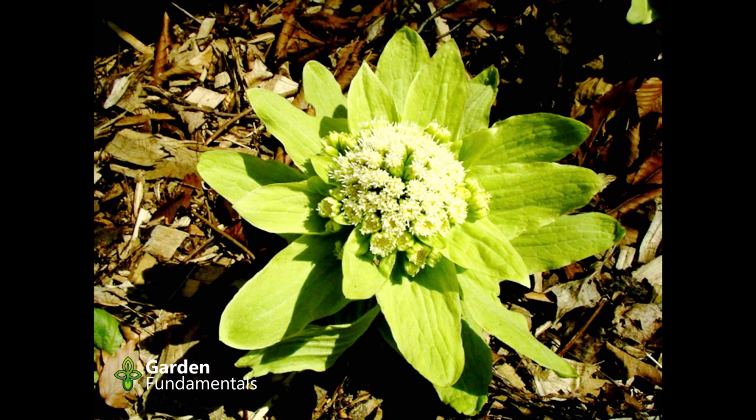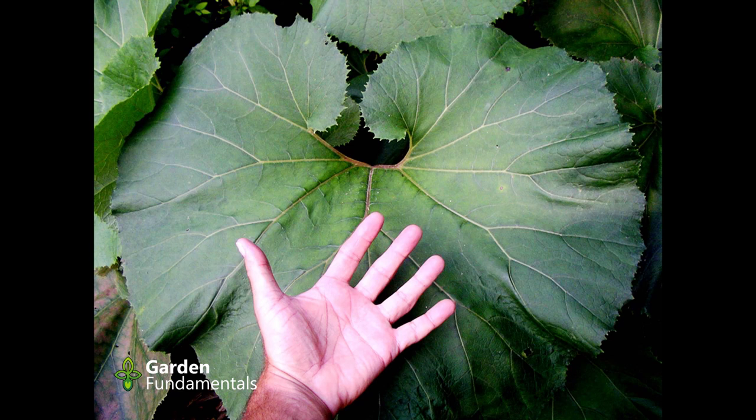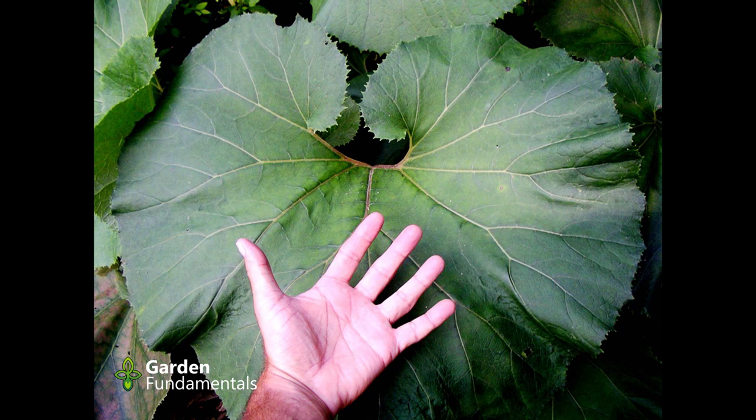This is a very interesting plant — it's flowering right now or going to flower in the next week. It flowers along with the snowdrops and very few people have ever seen the flower. It's a Japanese Butterbur and it makes huge leaves — a fantastic plant. The problem is it runs like crazy, spreading two feet in every direction. So what I do is put it in a large tree pot, maybe two feet across. I cut the bottom out of the pot, sink it in the soil so the rim is an inch or two above the soil, and plant this inside. It spreads with runners about an inch below the surface and they go out to the pot wall, then start going around and around in a circle. About every five years I dig it up because the pot is so full of roots and runners.